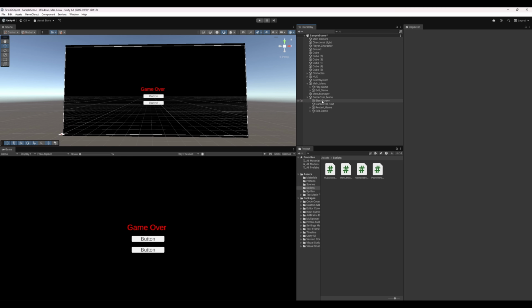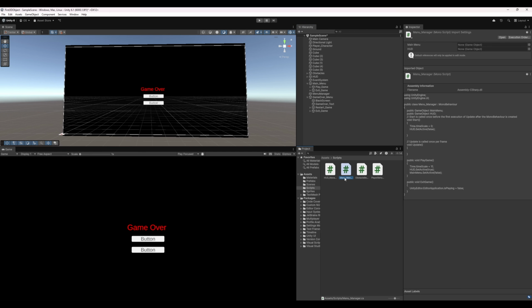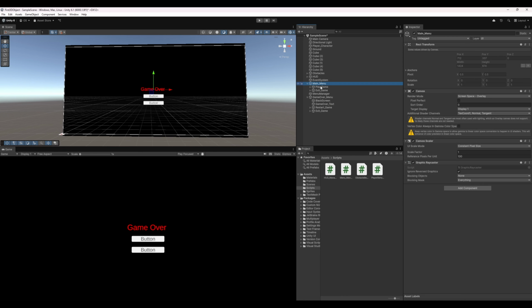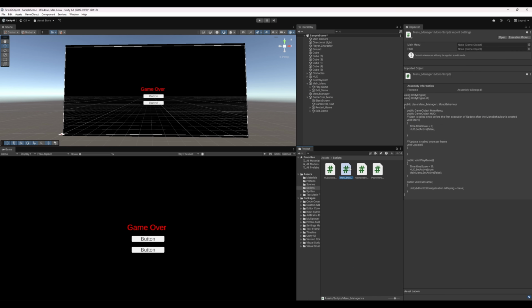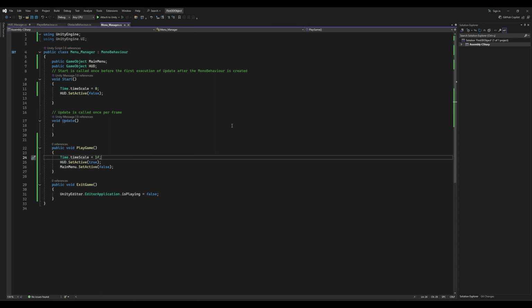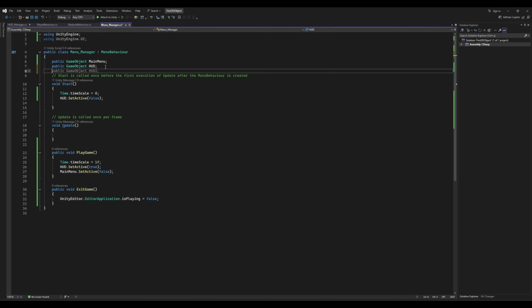Now for game over menu, we're not gonna create another script. Instead, we'll do the codes for game over script in our menu manager script. We're gonna manage both the main menu and the game over menu in our menu manager. First, just like we did with the main menu and the HUD canvases, let's introduce our game over canvas to our script.